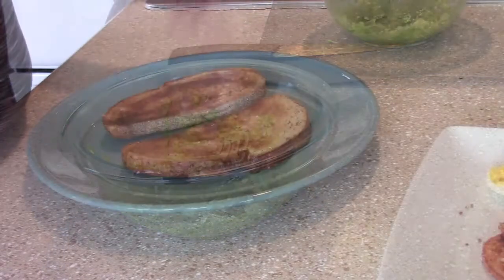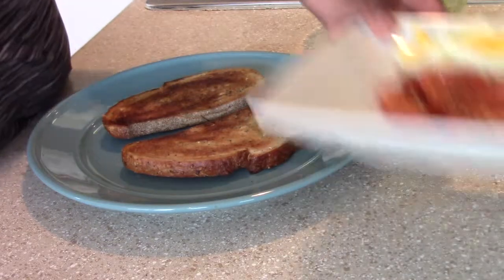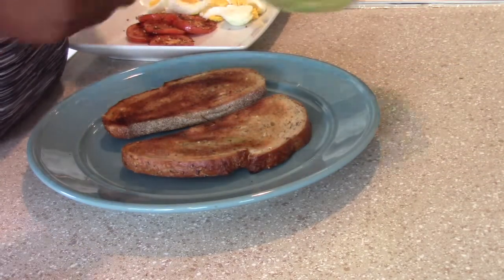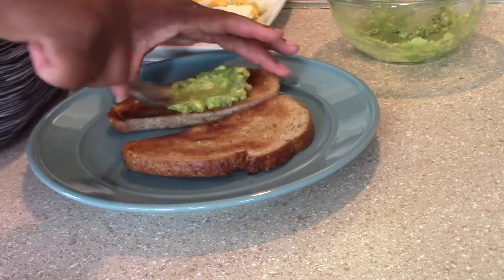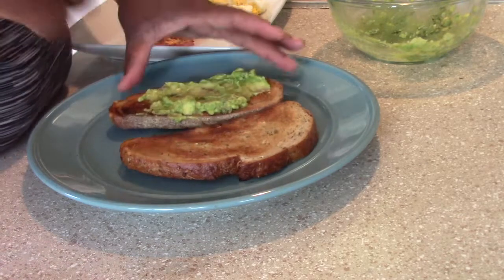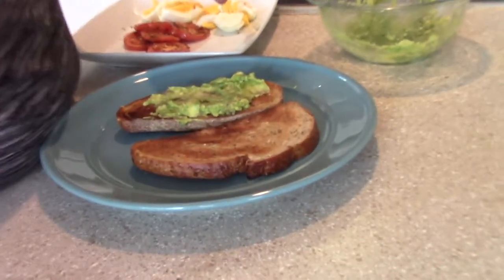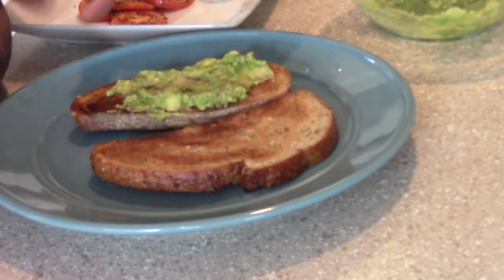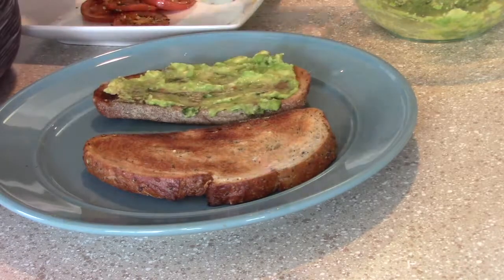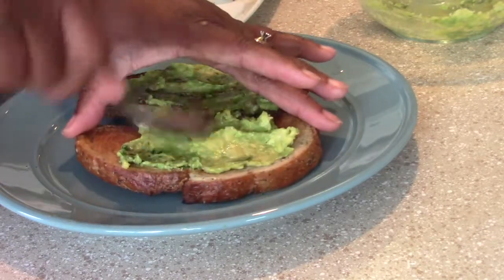Alrighty, as you can see, our toast is ready. It's a little more toasty than I like it sometimes, but it's gonna be good. So what we're gonna do now is take our avocado spread that we made and spread that on our toast. Hopefully you can see. Let me move the camera in. There we go. Okay, so we're gonna spread that all over the toast. Get the other side and spread that.